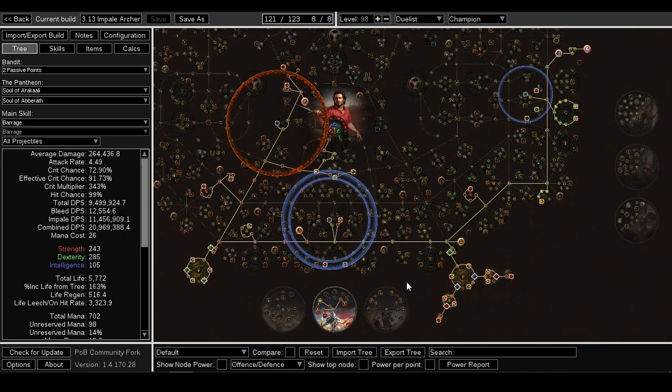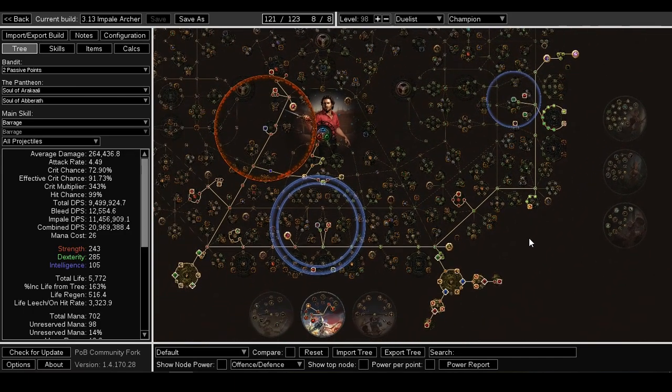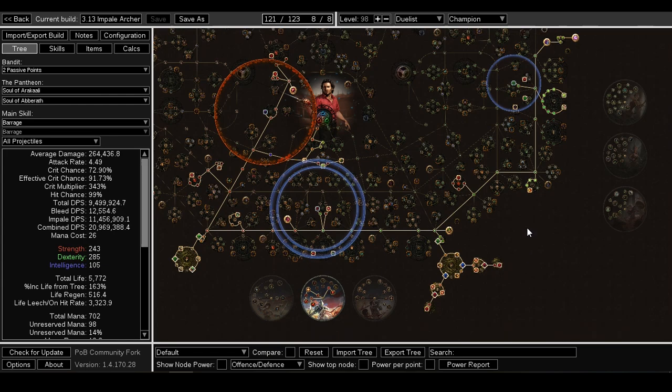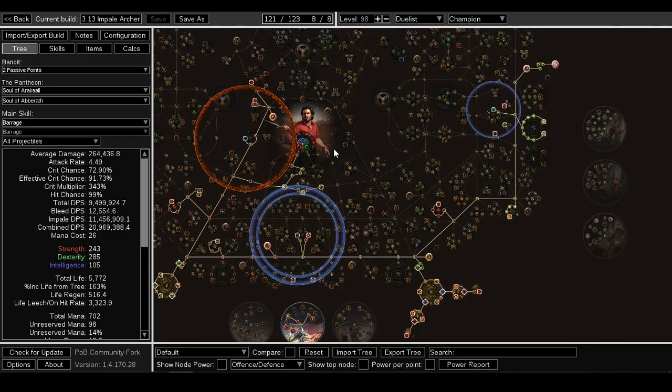So yeah, this is a cluster build. If you are an experienced player, you can maybe check the tree, maybe get these parts. I'm not sure, so maybe you can do something without clusters. But these are actually not that expensive. The medium clusters are less than an Exile each. So yeah, you should probably play with clusters in the end.